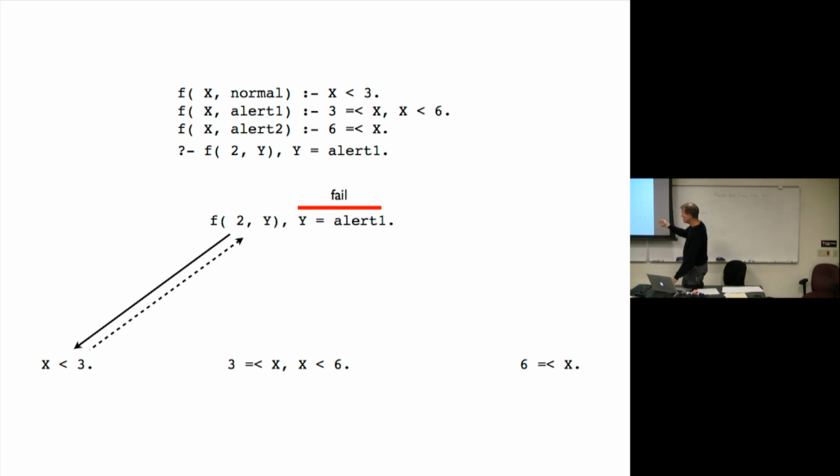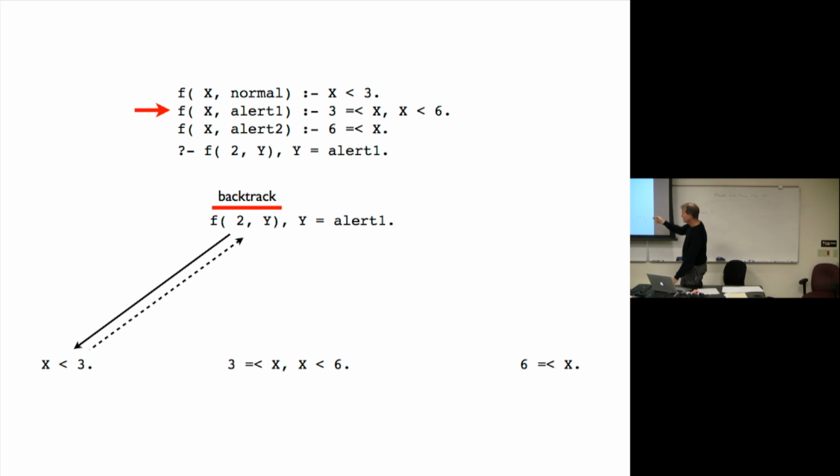So what does it do? Now watch this. So what does it do? What do we call it? It backtracks. Now look, what's coming up here is going to be crucial. So it backtracks to here, and what happens when it backtracks to here? Now it's this. So now what's happening?